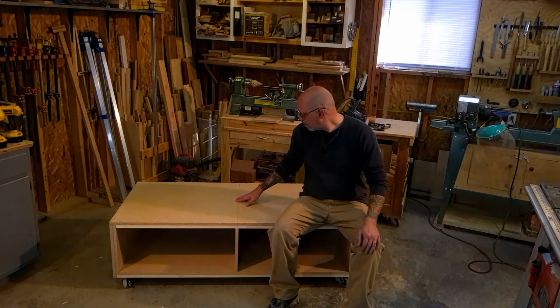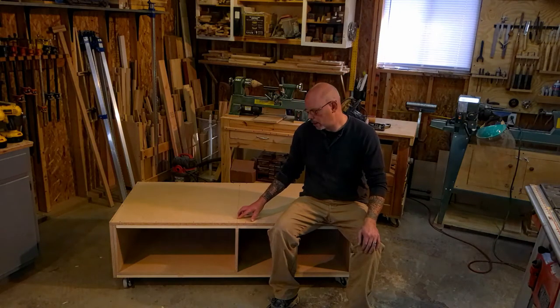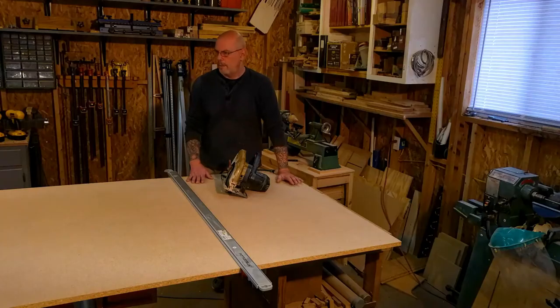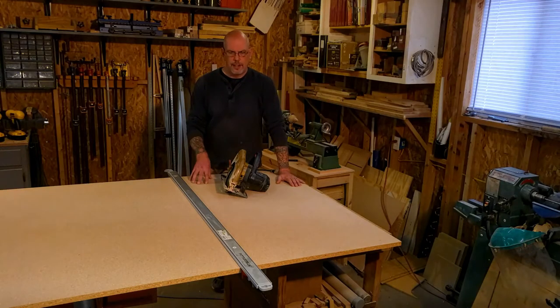Okay, now that the top is on and screwed, the screws are just under the surface. I'm probably going to sand the top. We're going to give it a coat of paint, but first we're going to add some drawers. Okay, to make the drawers, 25 inches deep, 10 inches tall, I'll put that off to the side and rip them down to 10 inches on the table saw.